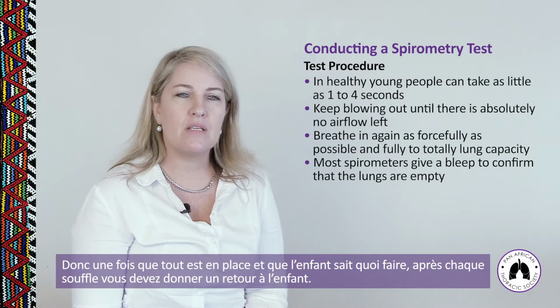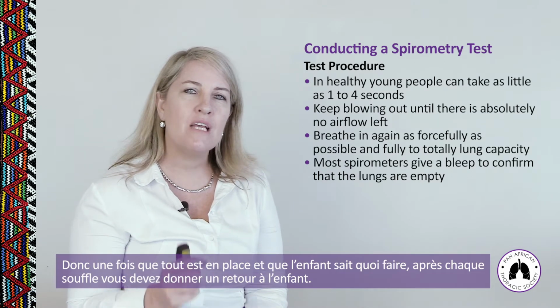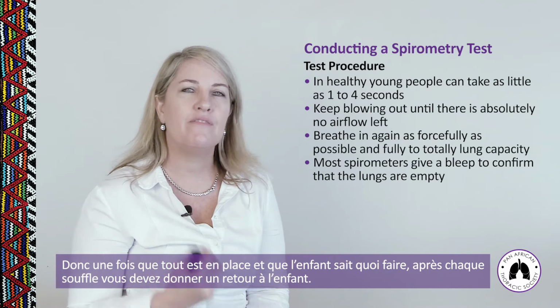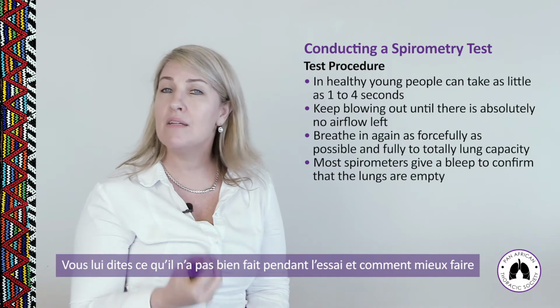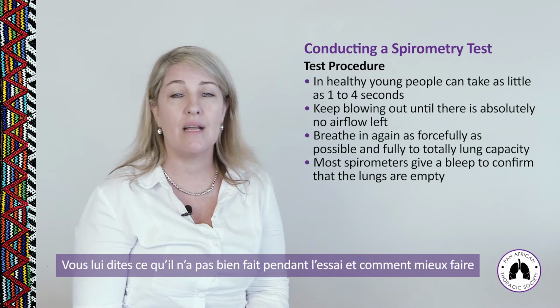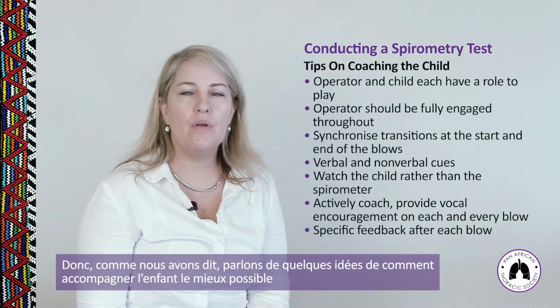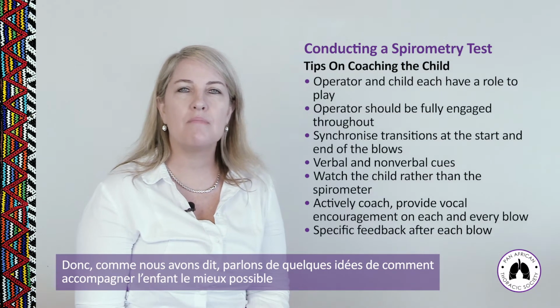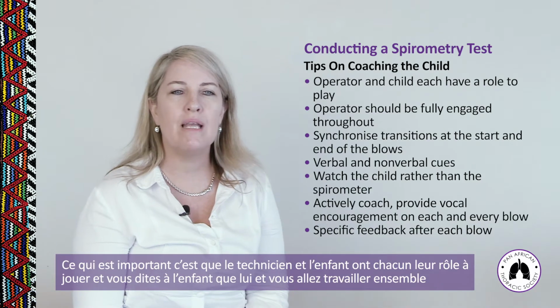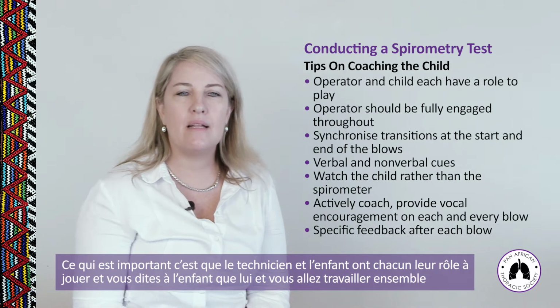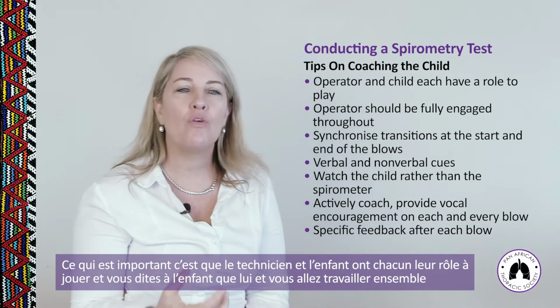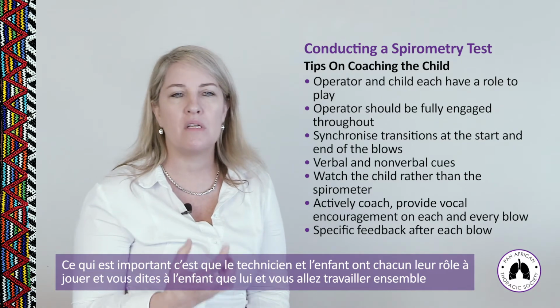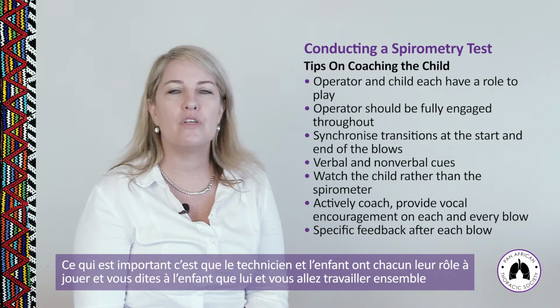Once you've done this procedure and you've got it right, after every blow, you need to give the child feedback. So you tell them what they did wrong on that blow and how to get it right. As we said, let's talk about some tips on coaching the child. What's really important is that the technician lets the child know that they've got a role to play in achieving quality results and that you're going to work together.